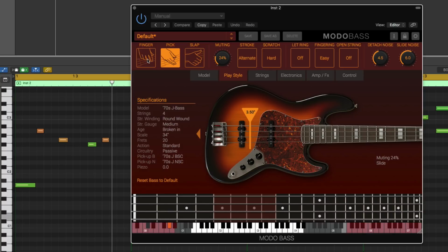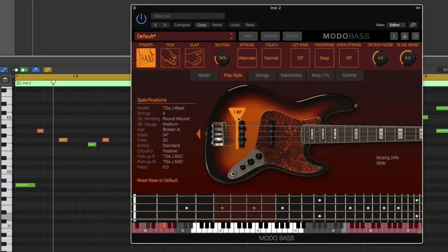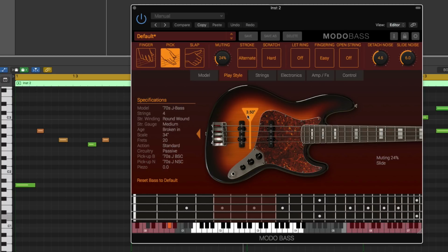In pick or finger mode, you can adjust where your hand is to play the bass. Right down at the bridge there, or higher up at the neck. Anyway you like. Same with pick, picking down at the bridge, or right up at the neck, and anywhere you like in between. You don't get that for slap.